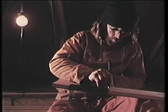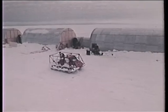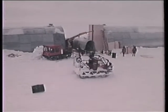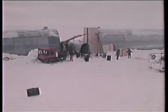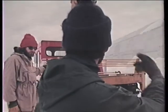But the cold is not the most difficult part of living at Halley Bay. One can adapt, at least partially, to that. Psychological adjustment to the long polar night and the isolation from familiar surroundings is far more difficult. There is no family life or source of emotional satisfaction, but conversely, a communal society of great intensity. The actions of each of the 21 members deeply affects the others. Moods are reflected through the group. It is almost inconceivable that a man could winter in a society of this nature without surrendering part of his individuality.